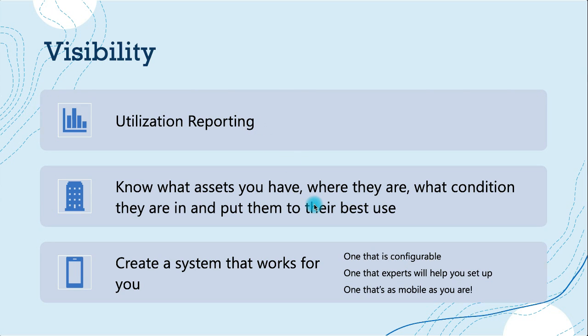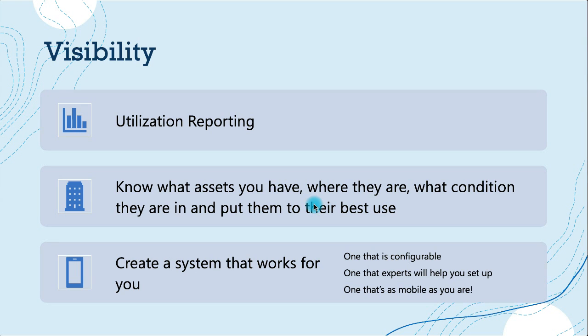Again, knowing what assets you have, where they are, and what condition they're in, that's the baseline framework for all of this, right? That is the propeller for our ability to make better decisions and understand what's going on out on those job sites with our tools and our team members and so forth.